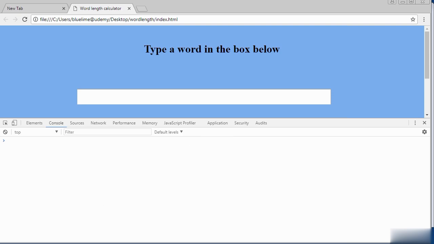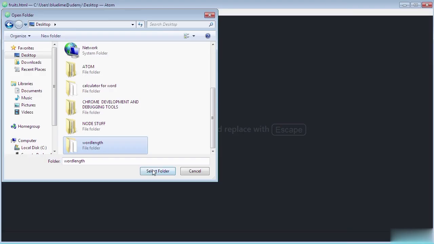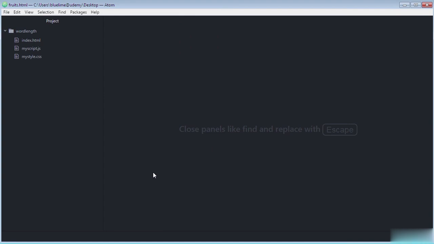So I am going to go into the JavaScript file. I'm going to deliberately introduce an error, and then we'll see how the page is rendered with that error. So I'm opening up my text editor, which is Atom, and I'm going to open up the project file inside the text editor. So I've now opened it in the text editor to make it easy to edit.